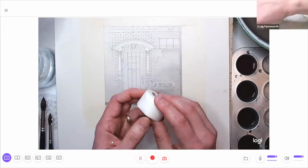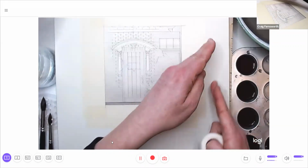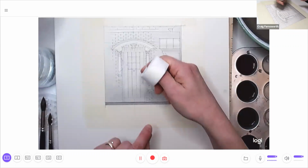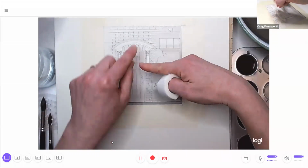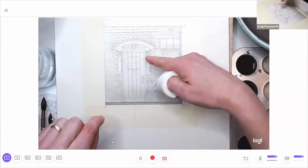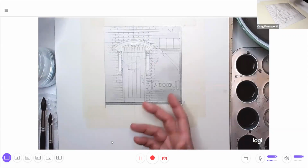I'll stretch it on my plywood and take an X-Acto knife and a straight edge, and I can cut really fine slivers of this and put it right on my paper, and then use my X-Acto and basically lift the tape, and it'll tear right where my X-Acto knife is. So I can come around and add a lot of those pieces if I want to.